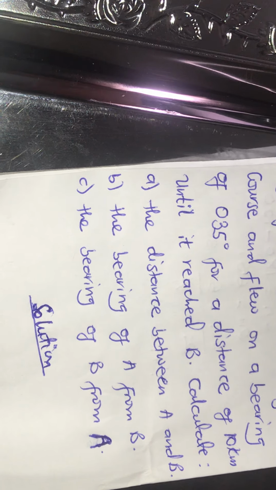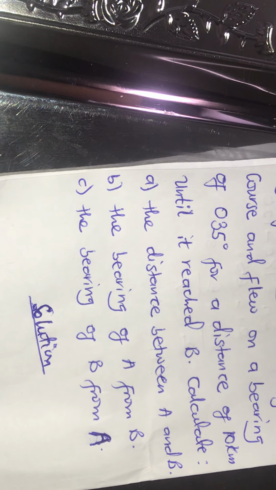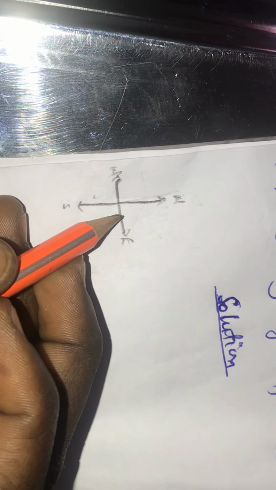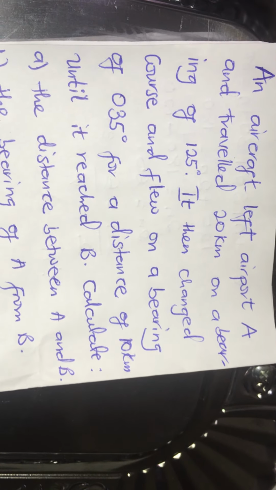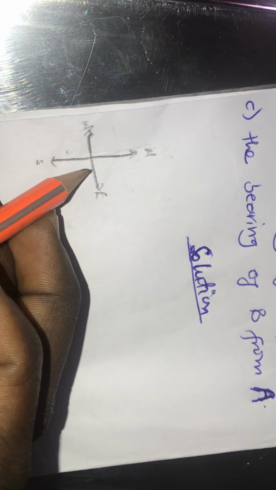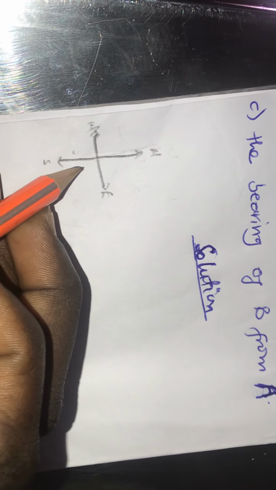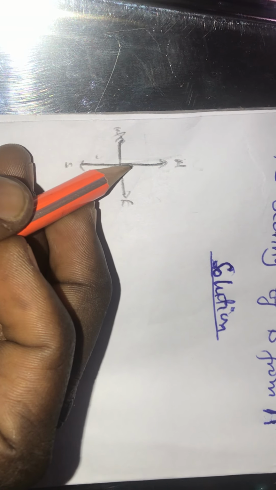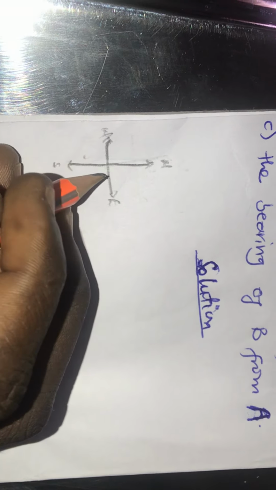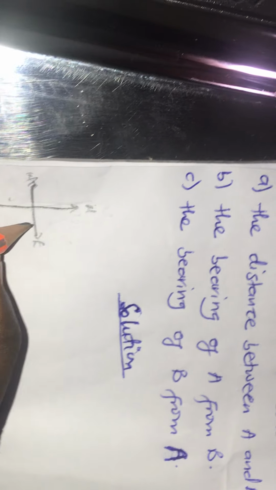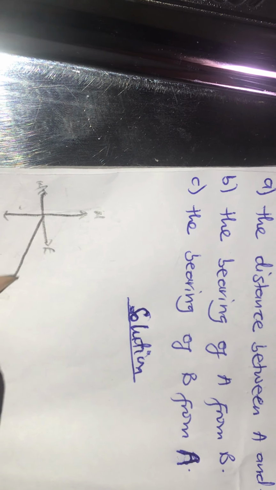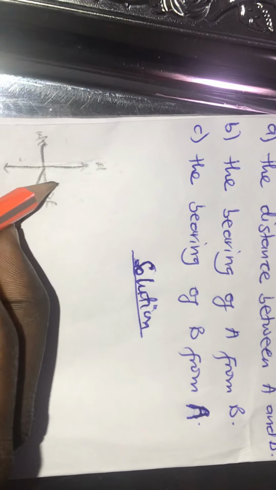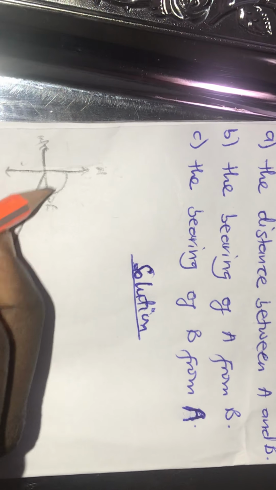Now this part is our north, our east, our south, and our west. The first quadrant is 90 degrees, and we are to move on a bearing of 125, which means it will fall on the second quadrant. So what can we add to 90 to get our 125? It means we have to take 35 from the second quadrant. Good. So this is our 125 degrees.